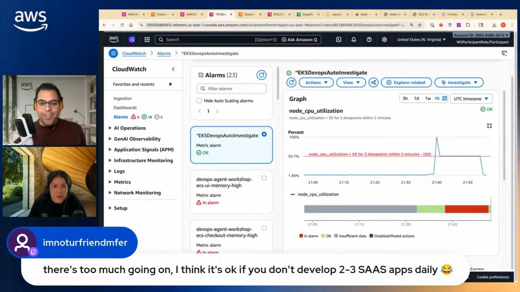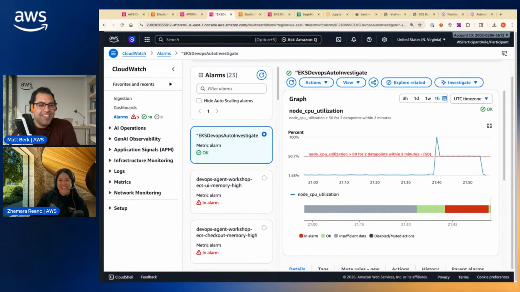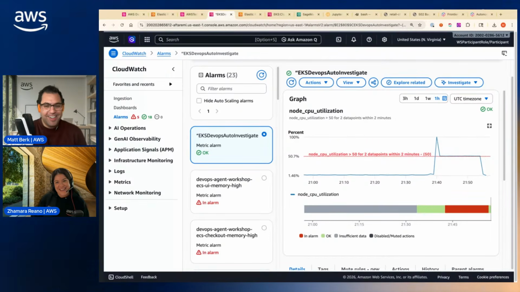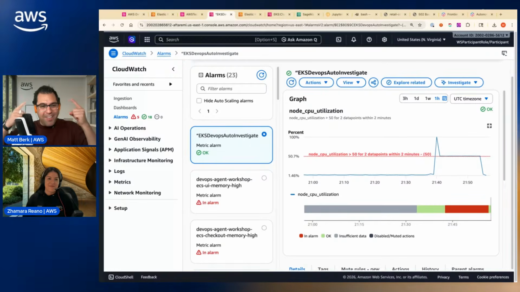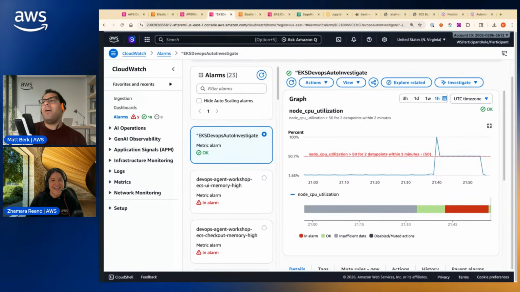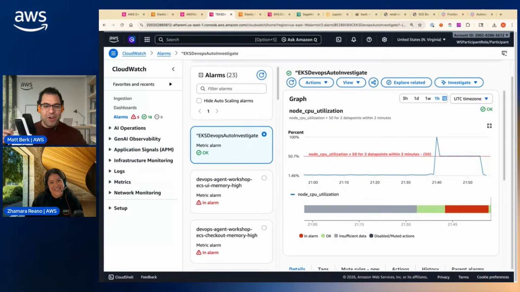We have another comment that says there is too much going on. I think it's okay if you don't develop 2 to 3 applications. I feel like that's what my coworkers are doing though, so at least I have to develop 1 or 2 here or there. Samara, the thing I've learned over this past weekend of trying to build something is that there's a flow I have in my head, and then I realize I overcomplicate things. The agents are like, "Yeah, great, sure, I can do that." I'm just like, do it like this, ABC, and you're going through the whole alphabet of steps. I was like, "Oh, we should call MCP servers, and have it auto send these things." And then I was like, "No. Instead of trying to send an email automatically and making it more crazy, let's just give something to copy paste and go from there." Like, what do I actually need to be built versus the way it's working in my galaxy brain.